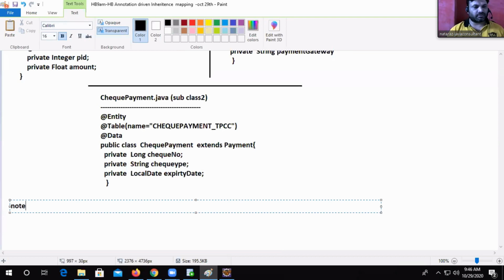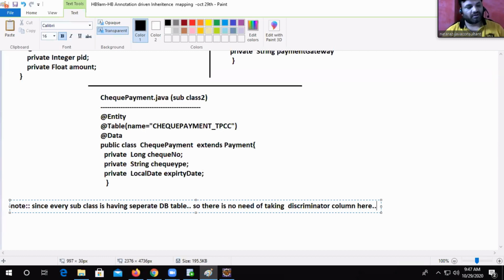Since every subclass has a separate DB table, there is no need, no necessity of taking a discriminator column here.